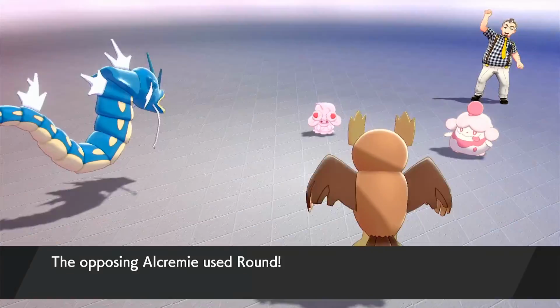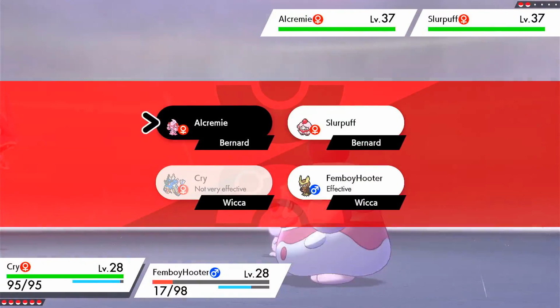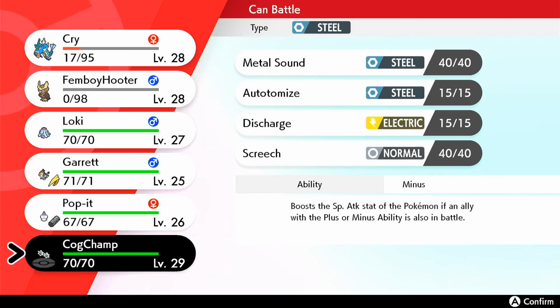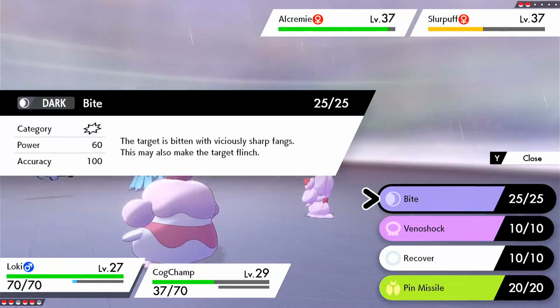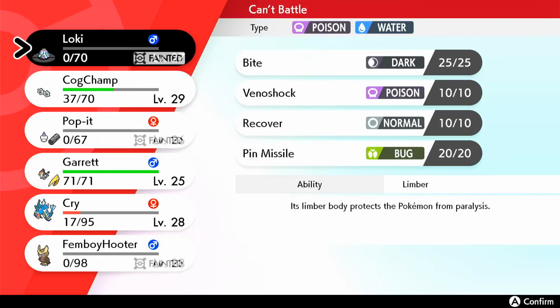The bakery in Motostoke had a single Combee who was level 10, so I wasn't really worried about taking on the Hammerlock bakery. I mean, after all, it's just a bakery, right? It was a mistake, an error, and a miscalculation. The Slurpuff and Alcremie were nearly 10 levels above my Pokemon, and an absolute slaughter ensued.